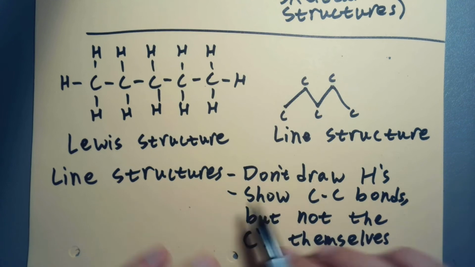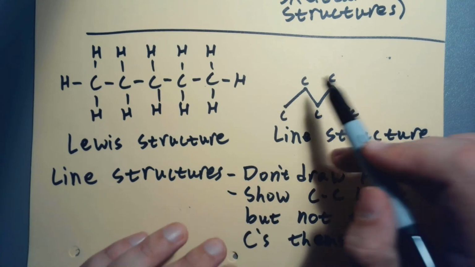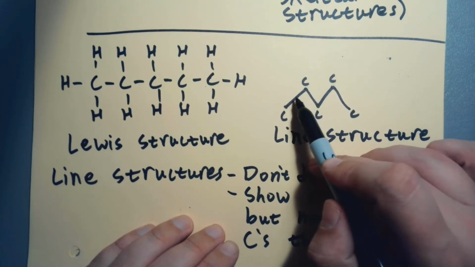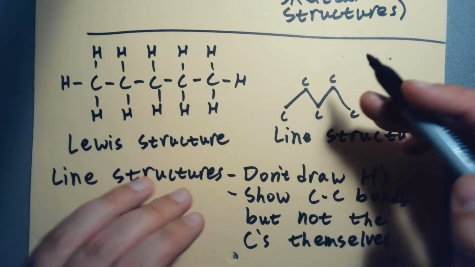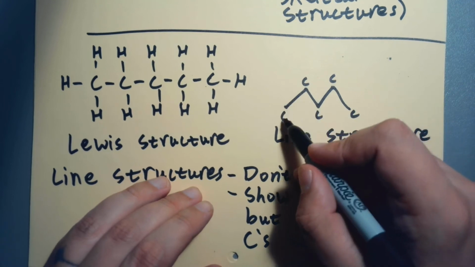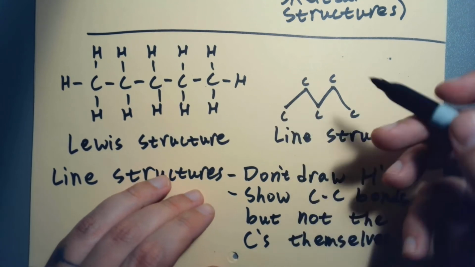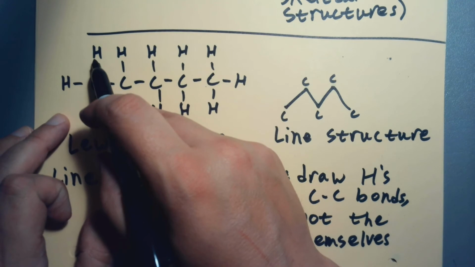We hide the hydrogens, we hide the bonds of the hydrogens. So if I only see 2 bonds on a carbon, where are the other 2 bonds going? It has to make 4 bonds. They're going to hydrogens. If it's only making 1 bond, this carbon over here only has 1 bond. What is it doing? It's going to 3 hydrogens.